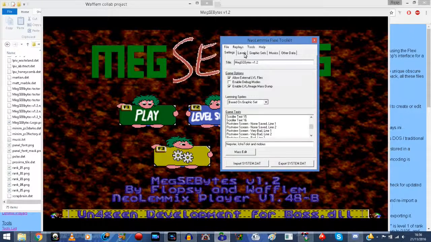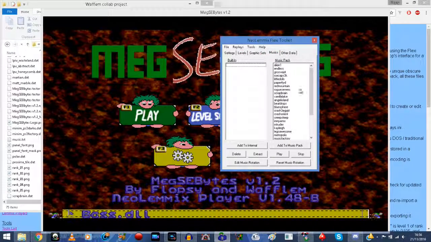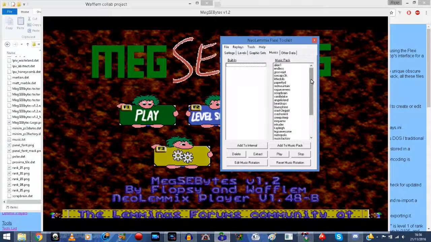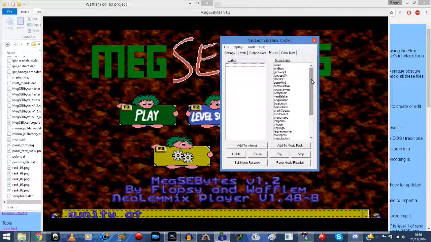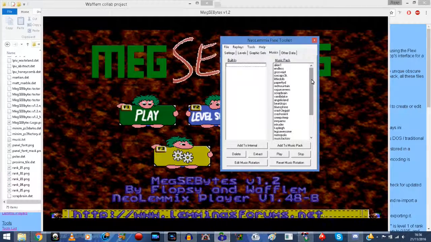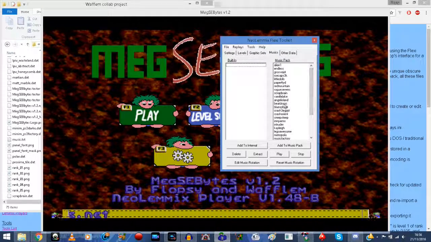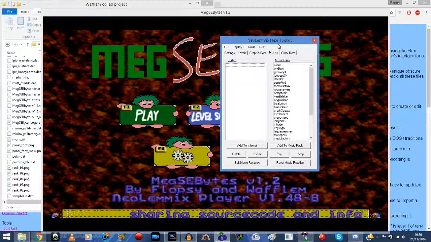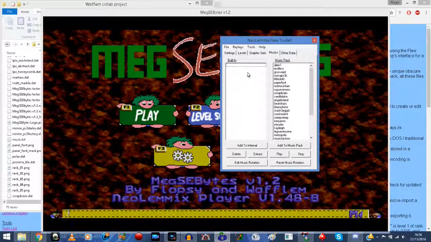So that's about it, really. Obviously, you'll find issues with your NXP, and you'll probably have to end up rebuilding it. You know, it is normal to have to rebuild NXP files multiple times. Don't worry about it too much. That's another advantage of having the music pack as a separate file, because then the Flexi Toolkit doesn't need to keep recreating it over and over. Well, I think it does have to recreate it each time, but I think it's probably an easier process than having it built in.